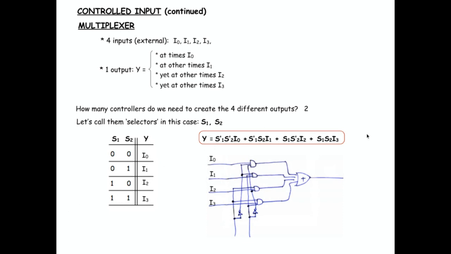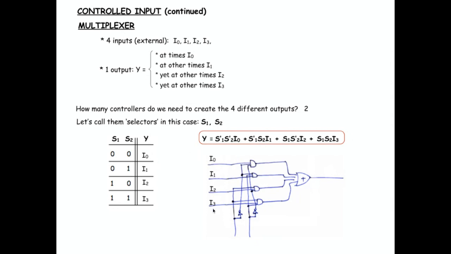Whenever you have a function, you can make a circuit. This may not be the simplest circuit, but it will work exactly right. So what we have are the 4 inputs, all leading into the same output, but passing through our switches. These are like minterms, where you have a sum of products. That means that the results of all of these products are going to go into this big OR gate. That's the sum. And then each one is a product, so there are 4 of them: 1, 2, 3, 4. Each is a product of its own line in, either 0, 1, 2, or 3, and both of the controllers. So we have 4 wires going to the OR because there are 4 products, but within each product, we have exactly 3 wires going into each AND.